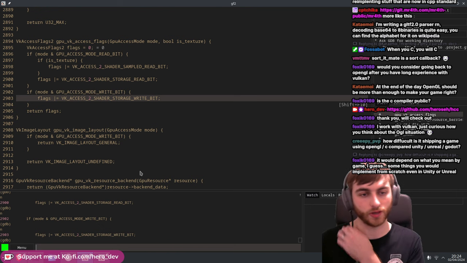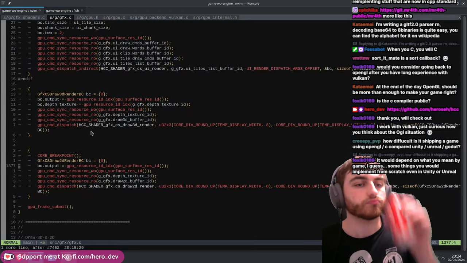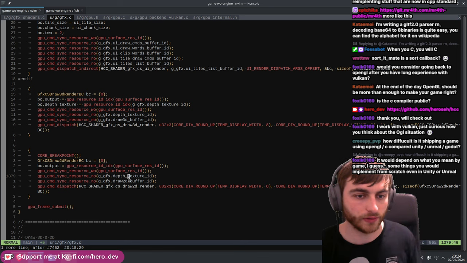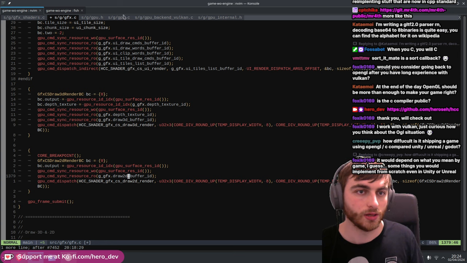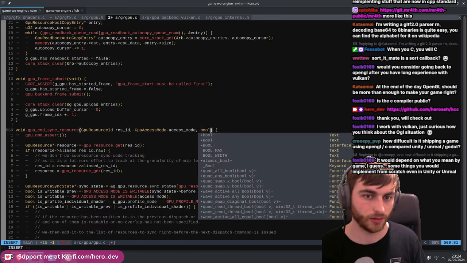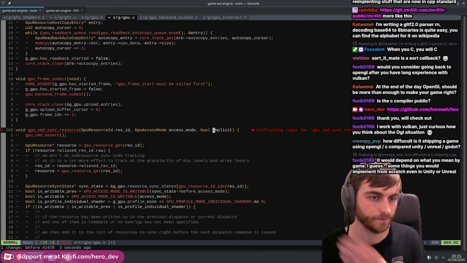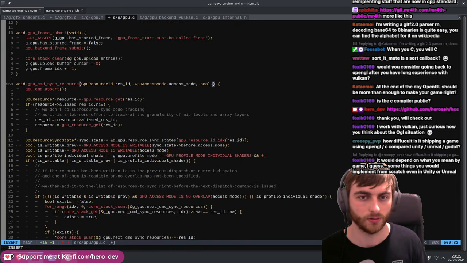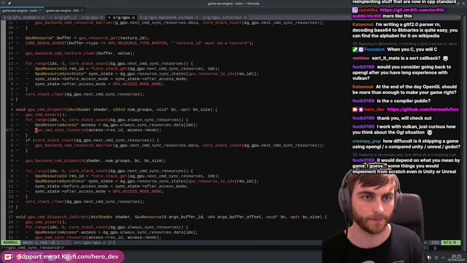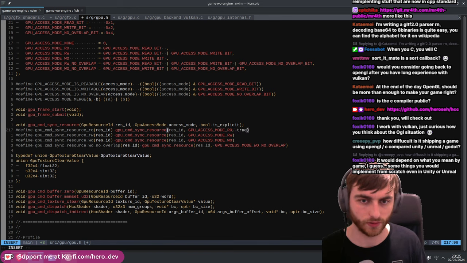It's as if what you want to do is say the other ones are implicit syncs and these new ones are explicit syncs. So, right, first of all, that doesn't need to be synced on because no depth texture is passed into this one. So what we're going to do is change the prototype. Sync resource, boolean implicit, or it's kind of an internal thing. I guess you'll never call this one, is explicit. Whenever you call these ones here, these are explicit syncs.